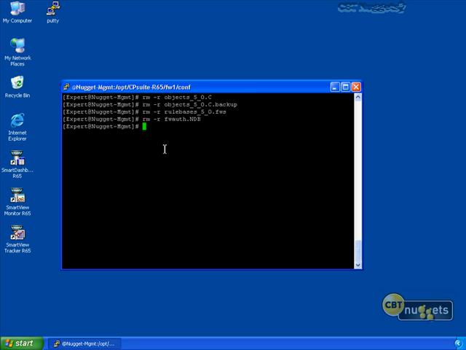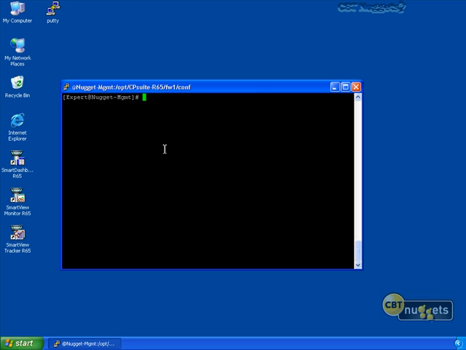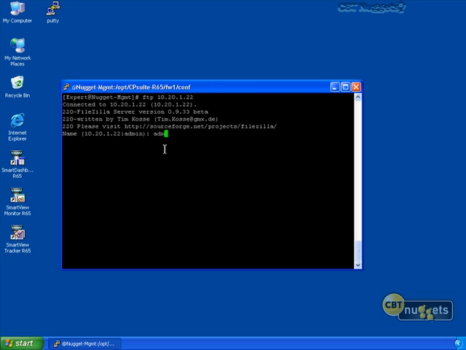Now, at this point, we're going to go ahead and do a clear on this particular machine, and we're going to issue an FTP over to our local machine that we're on right now, which is 10.20.1.22. We're going to log in, and we're going to recover these files that I placed in the FTP directory off our old management server.